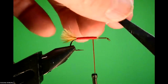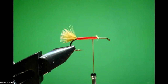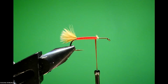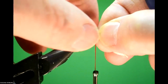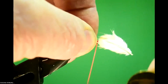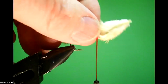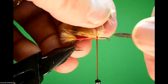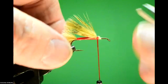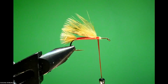Now here's another one that I've already slicked up a little bit that we're going to use for the wing. Whoops. I want that to be right about there. Excuse me. So I'm going to just set that in there, lash it into place. Everything straight on that, Gretchen? Good. Alrighty. Now we're forming the gills. And I'm going to stop right there and get my whip finish tool.